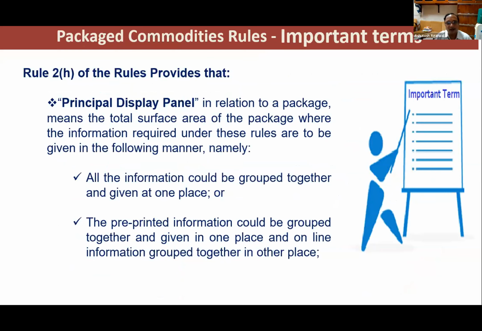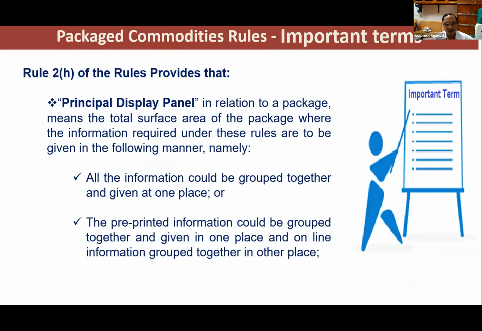The principal display panel in relation to a package means the total surface area. Many times we are in doubt about what the principal display panel is. As far as rules are concerned, it is very clear that the whole area of a packet, if I say this is a small packet, then the complete total surface area is known to be the principal display panel.